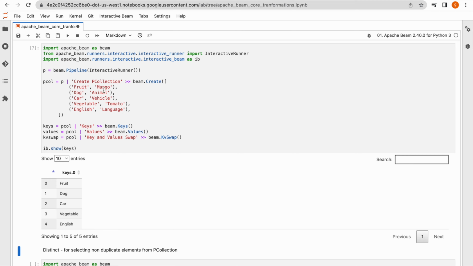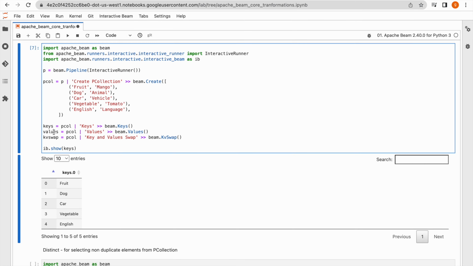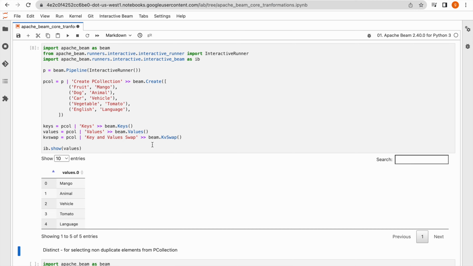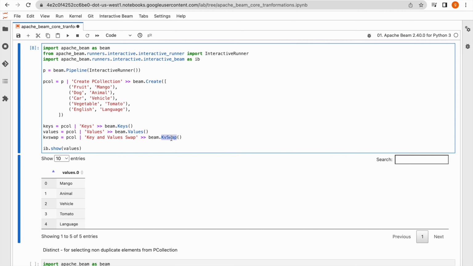Now if you want only values, then you will have to use this transformation, beam dot values. Let us try to print that transformation output. Now let me run. Now you should see only values. Now in the third case, if you have to swap key into value or value into key, then you will have to use this particular transformation.